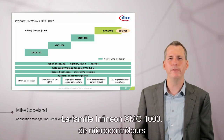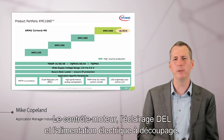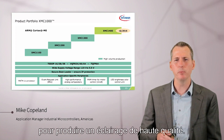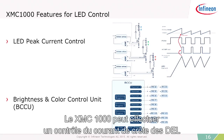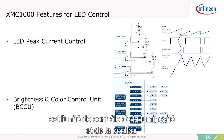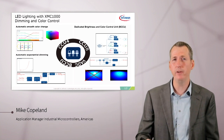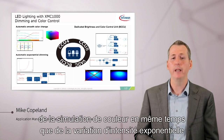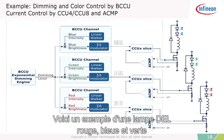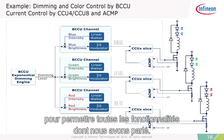The Infineon XMC-1000 family of microcontrollers is based on the ARM Cortex-M0 and is designed for three types of applications: LED lighting, motor control, and switch-mode power supply. We put special features in it to produce high-quality lighting. The XMC-1000 can do peak current control of the LEDs using on-chip analog comparators and timers. It also has a unique brightness and color control unit — the BCCU — that handles pulse density modulation, linear walking, exponential dimming, dithering, and all of this for up to nine channels of LEDs. Here's an example of a red, blue, and green LED lamp being controlled with the BCCU, timer units, and analog comparators — all working together.